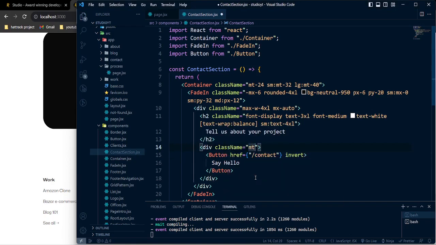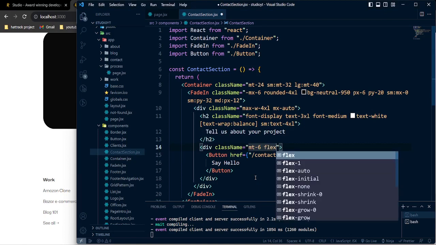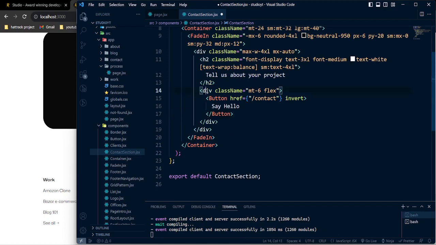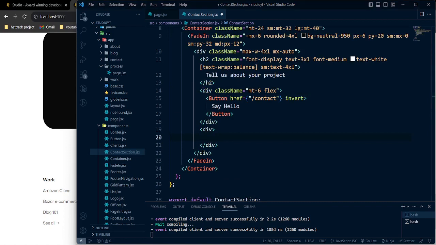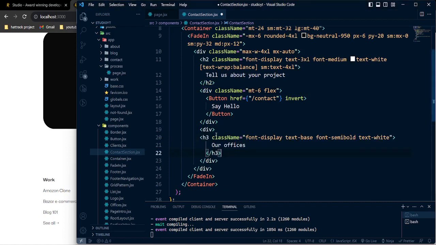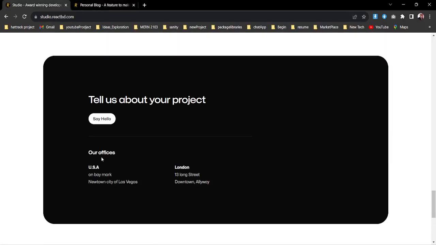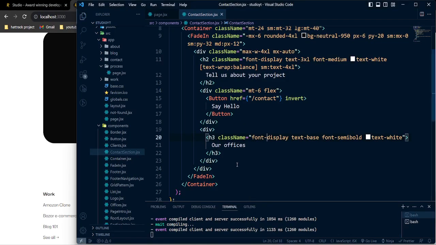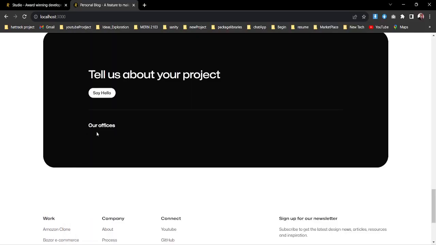So now the class name, and we're gonna just keep it as a flex, just in case if you're using the flex. So now after that div, we're gonna create another div, and I'm gonna just pop up our offices. And now after our offices, let's see what we have. We have the other portion, which is gonna be enlightened to get that addresses and other things. So first of all, let's go to the top level of the div, because we're gonna give a border and giving a weight to look something better.